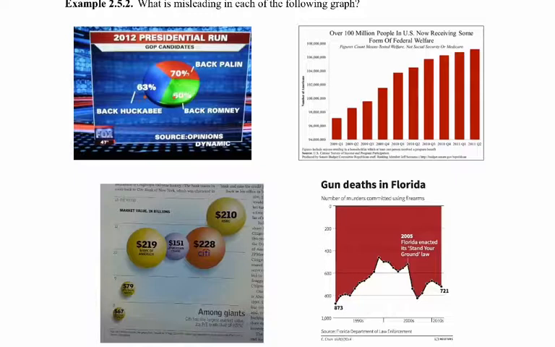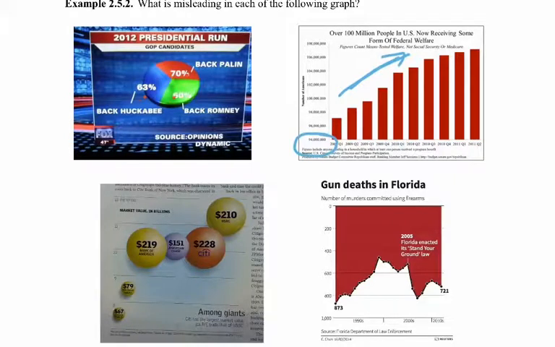How about the second graph? It looks like we're looking at the number of people receiving some form of welfare. It looks like this came from maybe a newspaper article. And hopefully you notice, well, the first thing I think the eye notices is that this looks like there's a big increase in the number of people using welfare. However, I hope you notice right here, there's an issue. The graph doesn't start at 0.